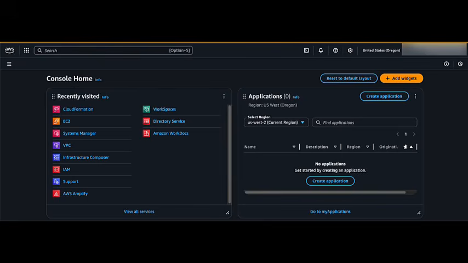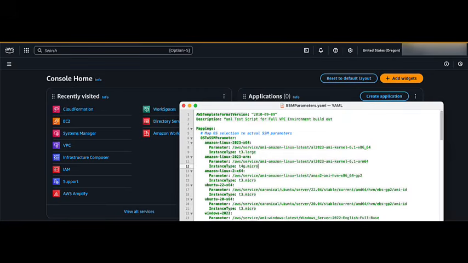Alright, in this demo, I'd like to show you how a CloudFormation template with SSM Public Parameters can dynamically resolve the latest version of an AMI to create an EC2 instance. Let's take a quick look at the CloudFormation template. As you can see, the mapping section of the CloudFormation template has been updated with the SSM parameters for each OS and has an instance type associated with the AMI. The instance type is completely editable here, so if I want to make a change, I can.